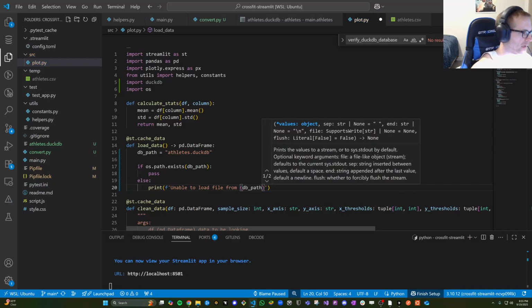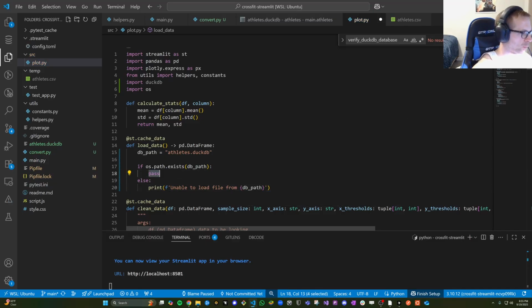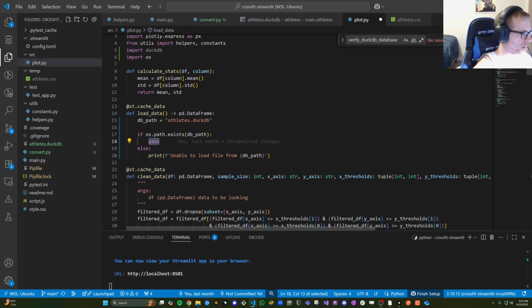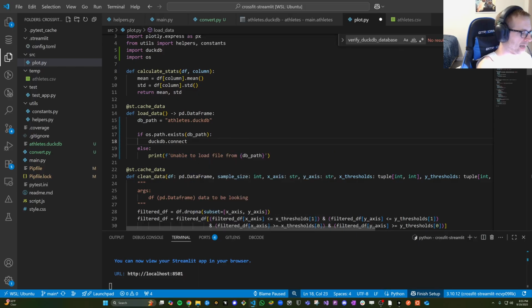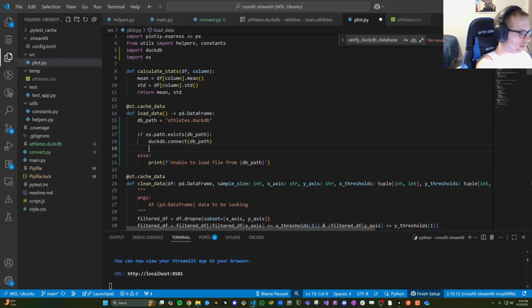Okay, so now back up here, what do we want to do? We want to connect to the database, so that'll just be like what we saw before in the conversion script. So that'll just be duckdb dot connect and then db path, and then we want to actually return a data frame still, right?